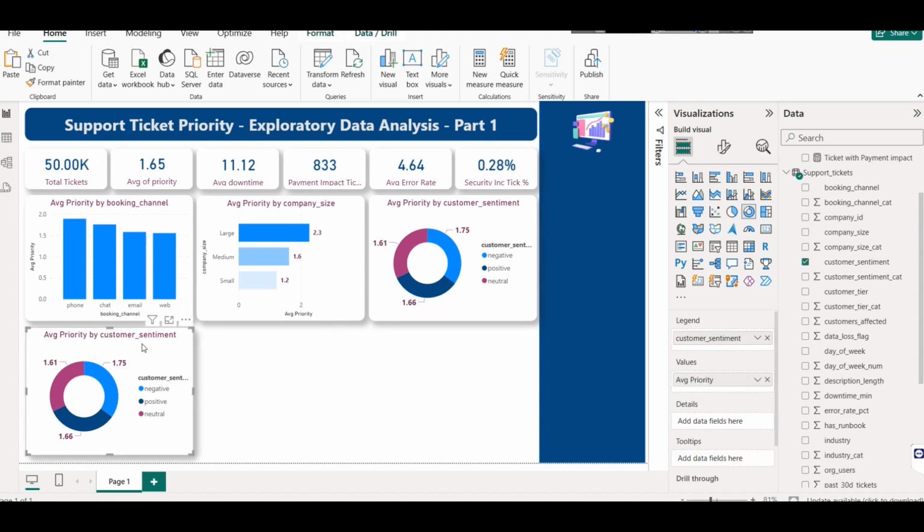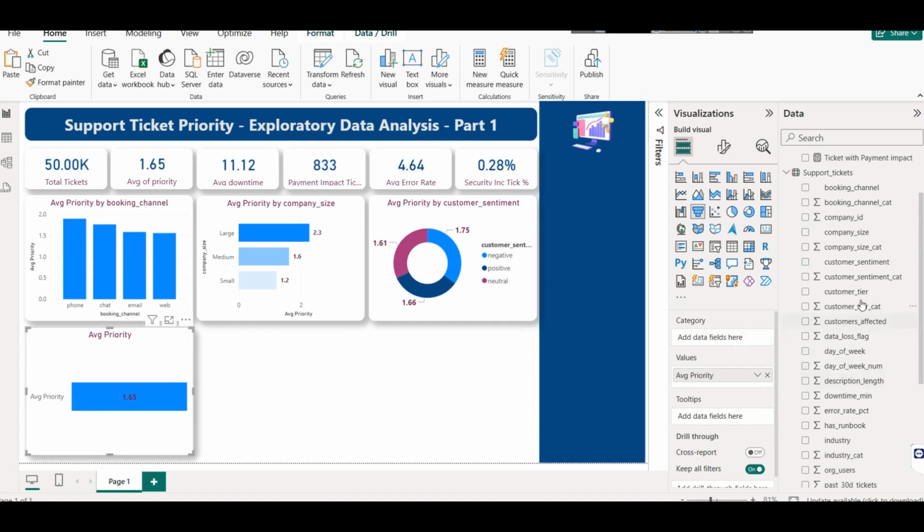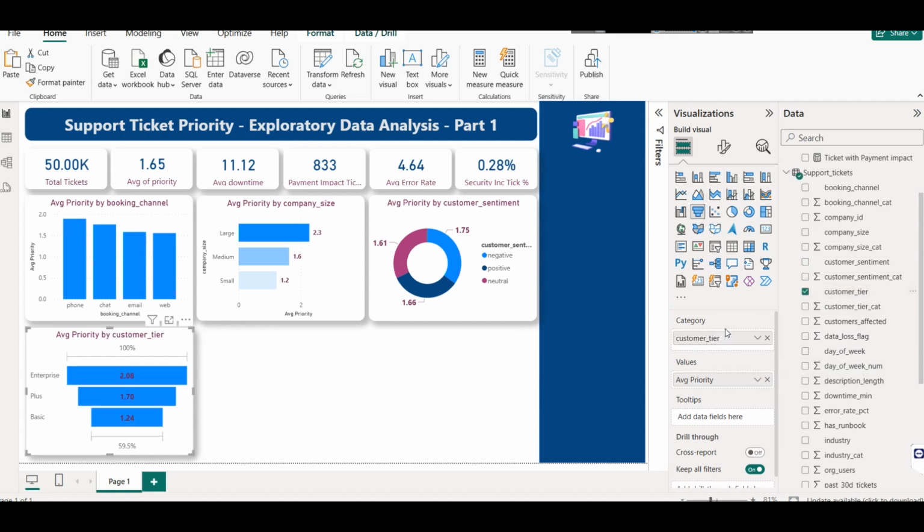Average priority by customer sentiment. First of all, I will select a funnel chart. In funnel chart also, you can see that it is showing data in the same order. But here, these funnel bars represent that particular size. So instead of customer sentiment, we will go with customer tier.